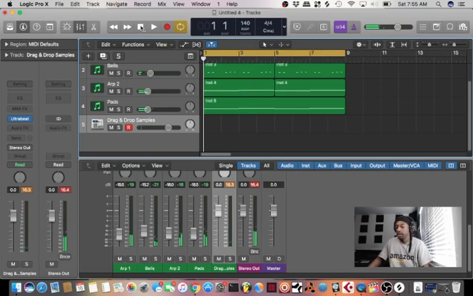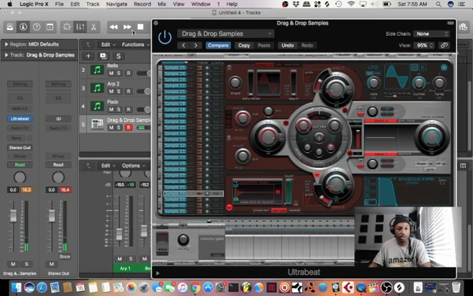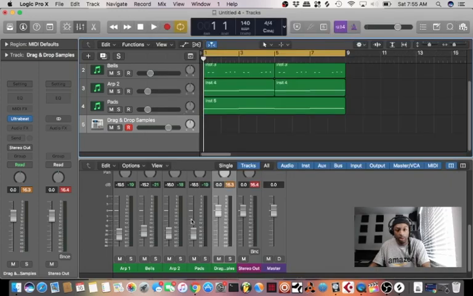Alright guys, so pretty much I'm gonna bring back up Ultra Beat. So now I pretty much have all the drums that I need for this track. Because I start with the drums first, then I add the 808 afterwards, because the 808 bass is pretty much my final step towards finishing a track. So now we're gonna start with the drums. So I got typical trap drums and whatnot. So we have a kick, clap. I'm gonna cut this down a little bit so it's not too loud.